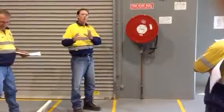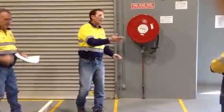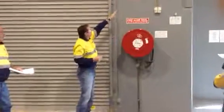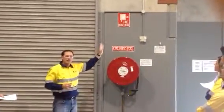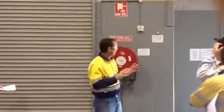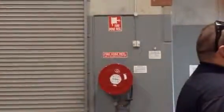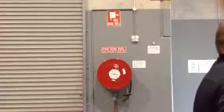So what we're aiming for in all of our fire equipment is that accessibility. Can you see it? With our fire indicator panel, so our indicator plate, David will talk to you, what minimum height does that need to be? 2 metres. Okay, so some rationale about that. Hey Robert, how you going? Just a bit of rationale. When we walk into a building, whether it's a warehouse, whether it's Bunnings or anything like that, we should be able to stand somewhere in the middle and go, oh, fire hose. That's the whole idea of at least 2 metres.